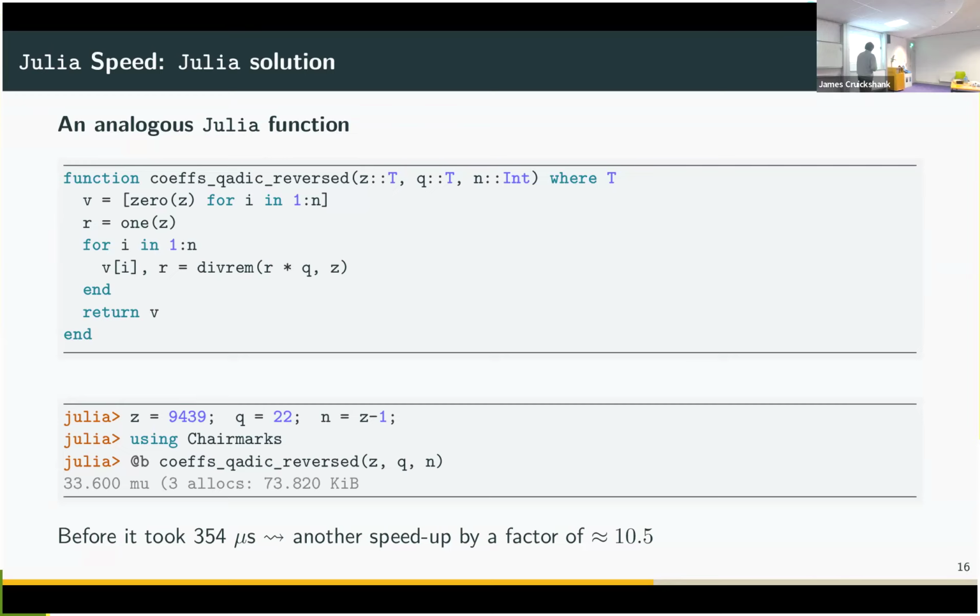All right, but of course this is not the whole story. What do we have here? We have a Julia function which already knows that these z, q, and n are small integers. Throughout the computations all the numbers remain small, and the compiler knows this and uses this.